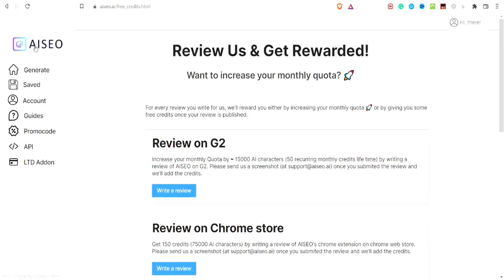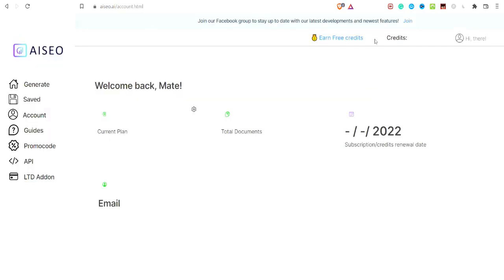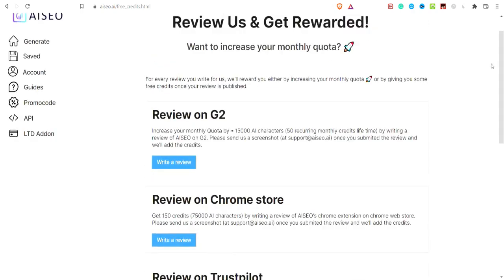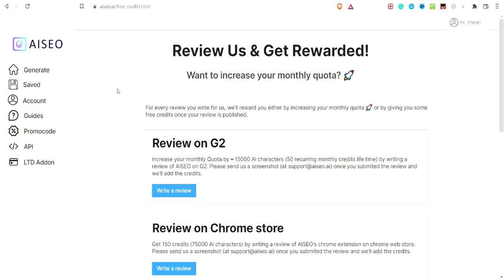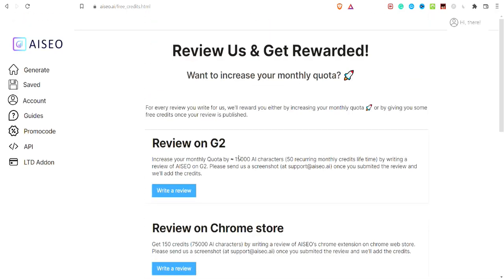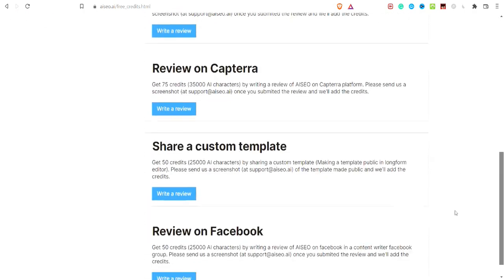If you want to go ahead and use it, you can't use the free credits because they don't give you any, unless you jump through more hoops and write a review for them. It doesn't say positive or negative, but my guess is that if you put a negative review, I'm not sure you're going to get the credits, because this is already dodgy. The fact that it's a free account and you have no credits to even try it out, then they want you to jump through all these hoops to get credits, like a circus animal.